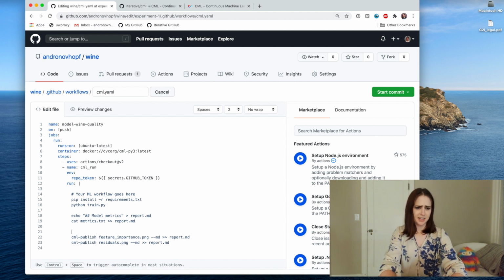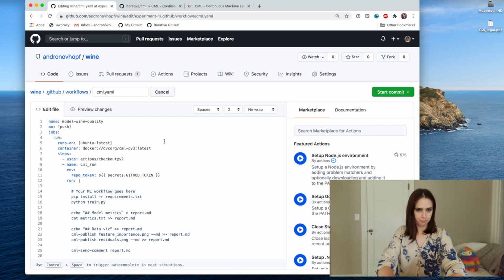And I'm also going to give it a header. Let's do dataviz report.md. Okay, and the last step, we've got this report.md file, and let's deliver it with cml send-comment report.md.